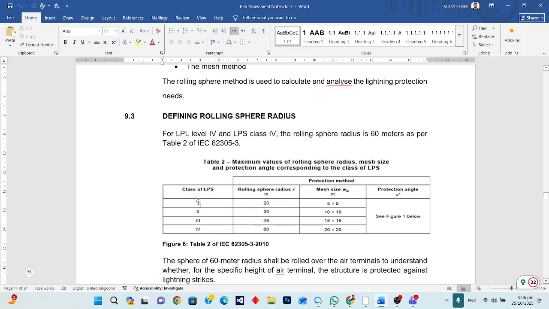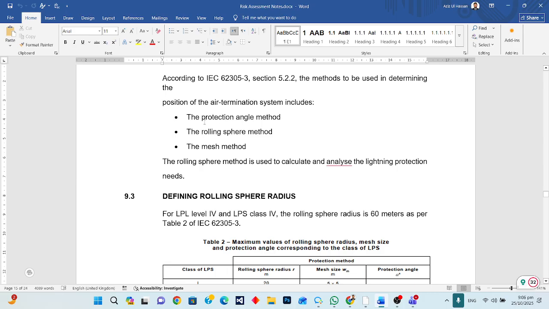They also give us the options of other methods, like the protection angle method, rolling sphere, and the mesh. I explained in the previous lecture that the mesh method is basically used for earthing purposes. The protection angle method is used in the substation area, but in the PV area the rolling sphere method will be used.